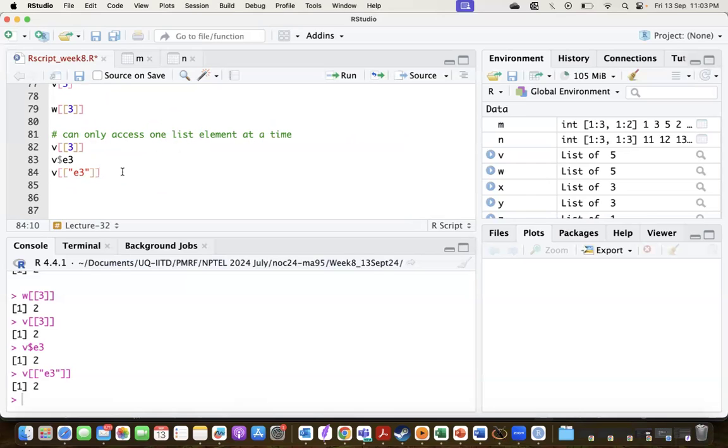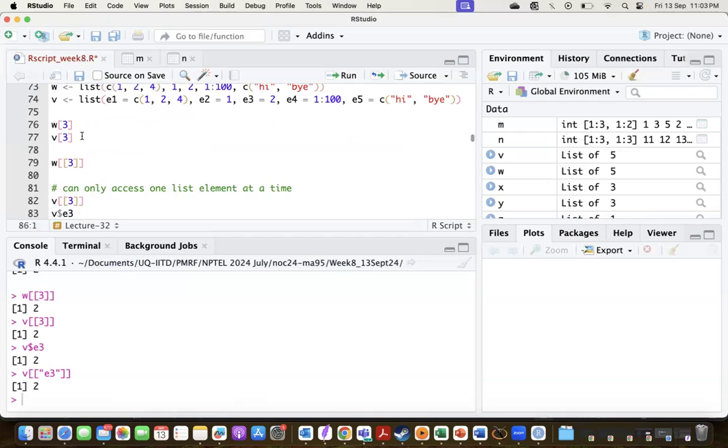All right. If you want to access several, you can do it twice. Basically, if you want to retain the list structure, then you still go with this format. Okay, I think what might help is this.